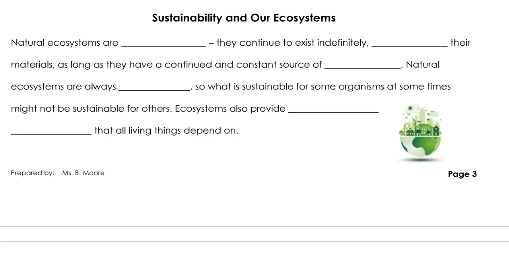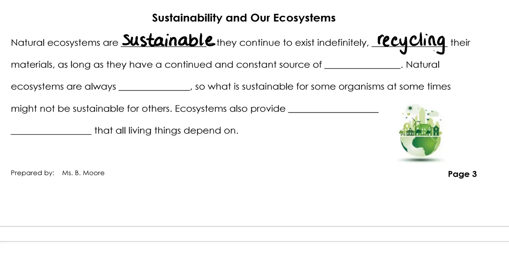This brings us to the topic of sustainability — environmental sustainability — the ability of our environment to exist infinitely at a cost, and that cost is the rate at which we're taxing it through things like renewable resource harvest, non-renewable resource depletion, pollution, any human activities which are damaging our environment. Can the environment regenerate itself at a rate that allows our activities to continue? Natural ecosystems in their untouched form are sustainable. They continue to exist indefinitely, and they do this by recycling all their materials. As long as they have a continued and constant source of energy, they can do this for as long as the history of our planet.